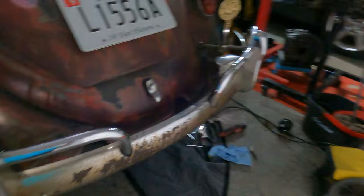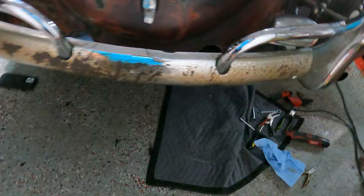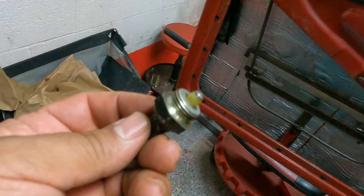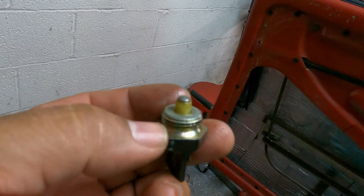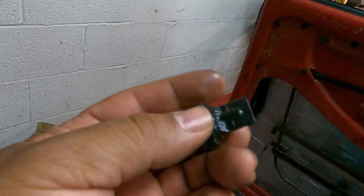That's how you would switch out your reverse light switch on your transmission. It does have some kind of washer on it to prevent anything from leaking. The old one I pulled out - here's the old one - you can see the missing prong right there, that's where one terminal broke off. You need to have two. Usually there's an aluminum washer on here to seal it when it's in the transmission. When I took this out it wasn't very tight, so it's possible it was just loose, but we had to replace it anyway because it was broken.